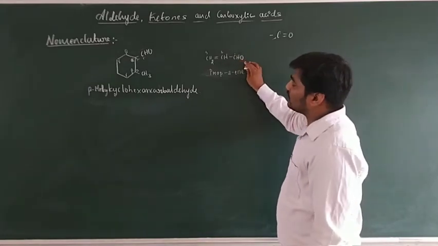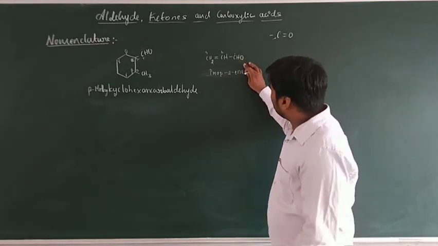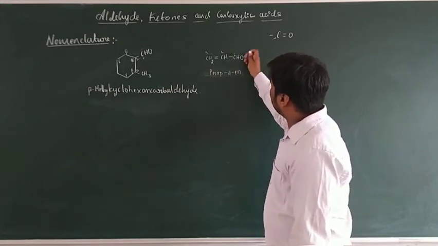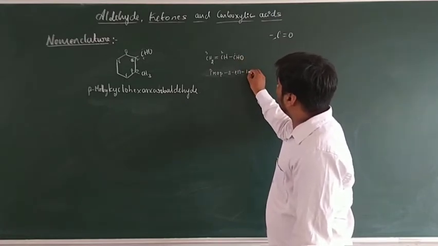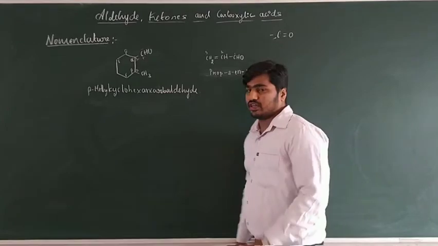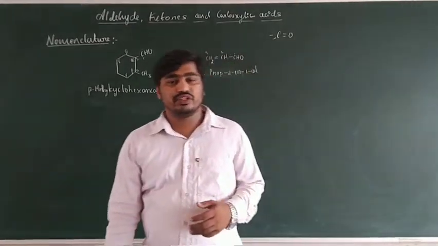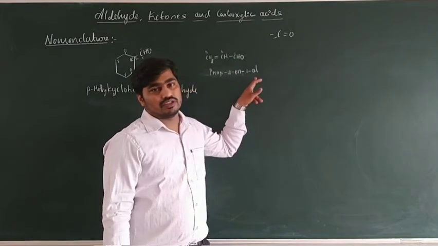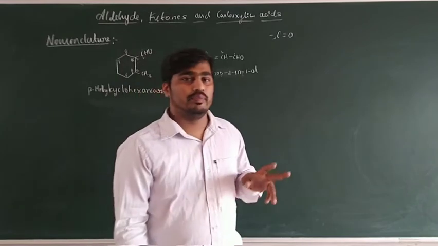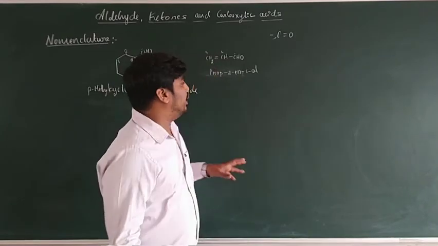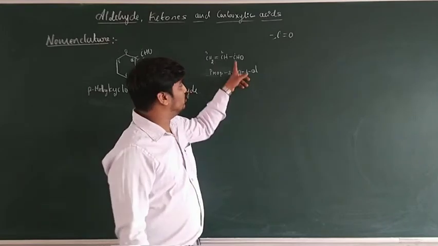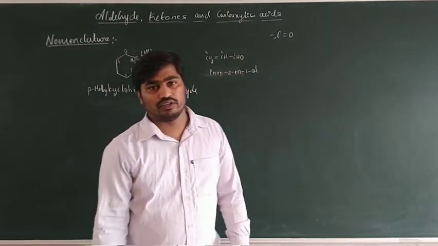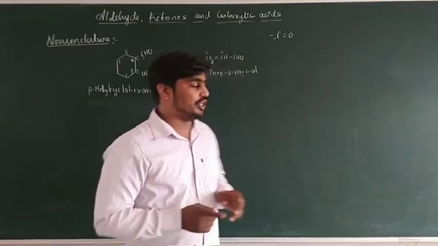But here we observe the functional group. The functional group is aldehyde. Therefore, the e is replaced by al: propenal or prop-2-en-1-al. Both are correct. There is no need of mentioning the number 1 for aldehydes, because it is understood that the aldehyde is always present at the corner. Aldehyde is always present at the corner. Ketone is present in between the chain.